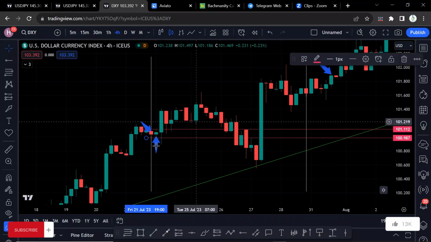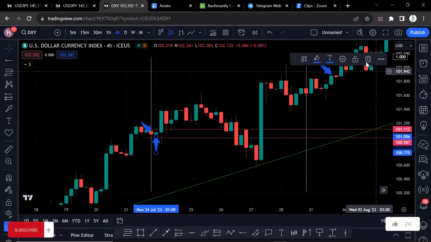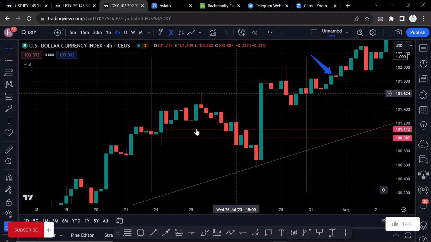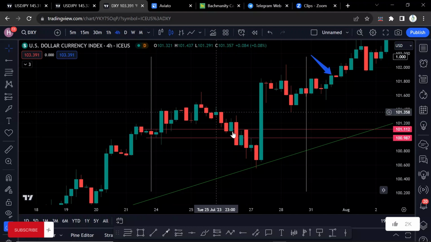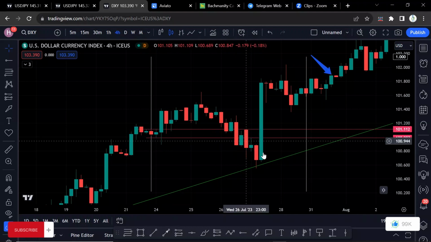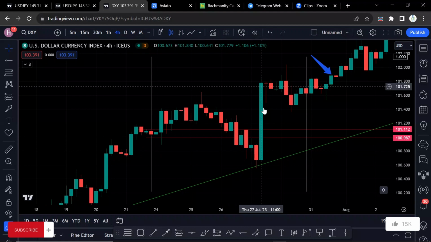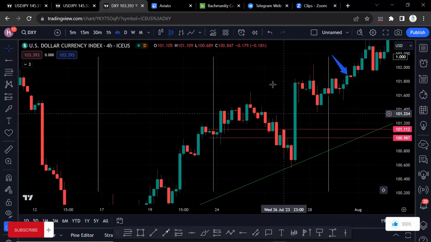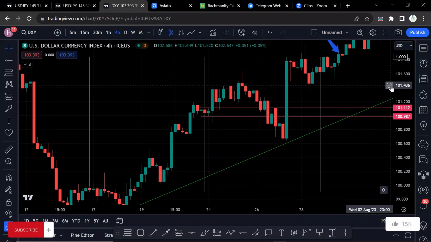You can see our strategy does not work 100% of the time, but this strategy works 90% of the time. I can testify to that. See where price broke out. Price came back, broke again inside here, but you can see this long weak rejection. I see this long candlestick. That tells us that yes, the buyers are still pushing the market for the week. So that is it. You can just backtest it and check what I'm trying to tell you, and you can add it to your strategy.